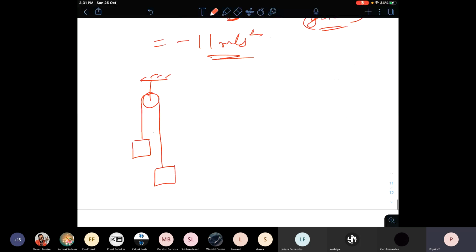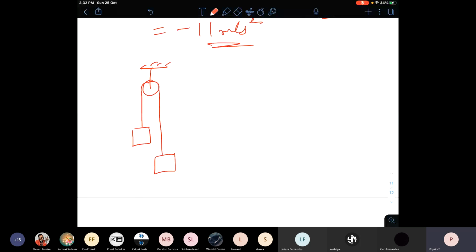Now see. Suppose I have been given 5 kg and 10 kg, and I have to find the acceleration of this 5 kg block. First of all, you draw all the forces in it. You draw the tension, you write mg as 5g, and 10g over here. Now I don't know what the acceleration is. Anyways, you know that the acceleration is downward for 10 kg and upward for 5 kg, but still I don't know.